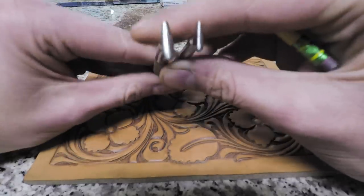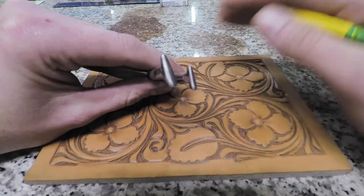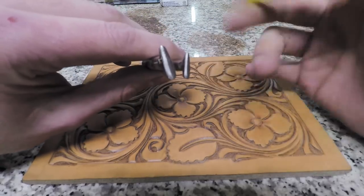I prefer the thumbprints with the horizontal lines. A lot of people will use the ones with the vertical lines. It's absolutely fine. It's a personal preference. I just prefer the horizontal lines. And in the scallops where we use these, they just catch antique a lot better for me, so those are the ones that I use.